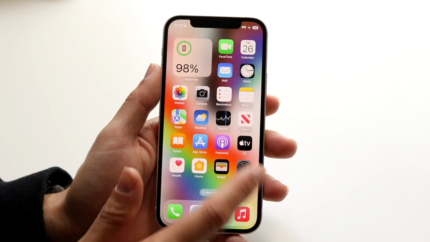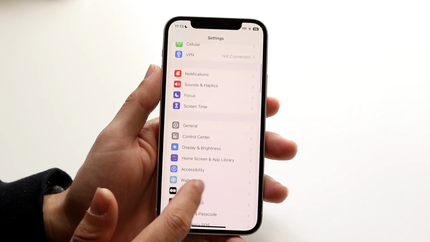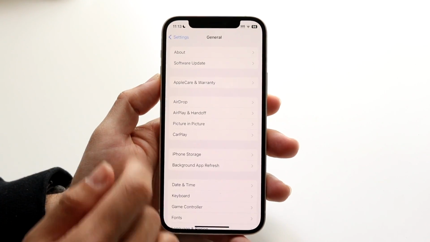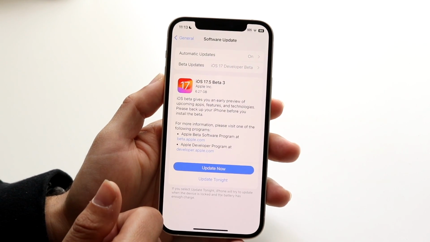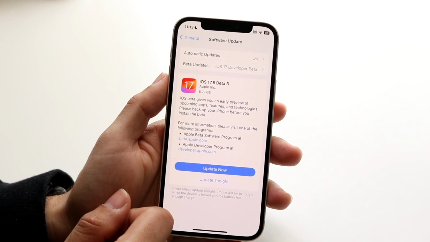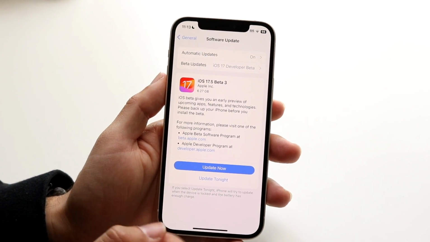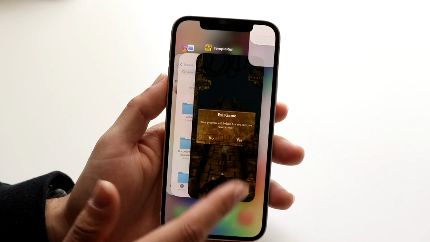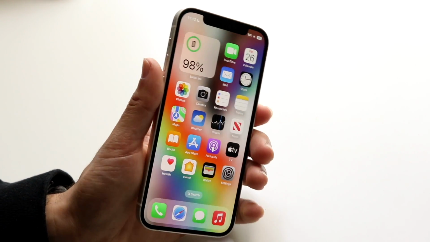If that's still not working, you may have to update your particular iPhone. So make your way over into your iPhone settings just like this. Go into General, go into Software Update, and what we're going to want to do here is update your device. If there is an update available, just go through and update it, and that might end up fixing the problem for you as well. So those are a few different ways to fix it.